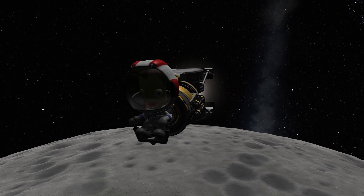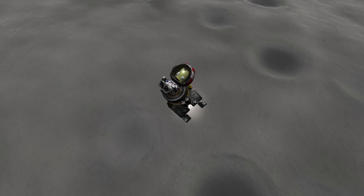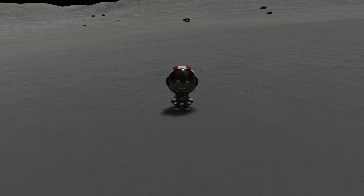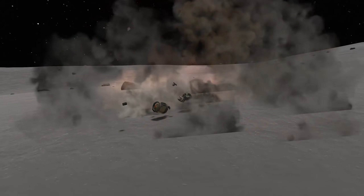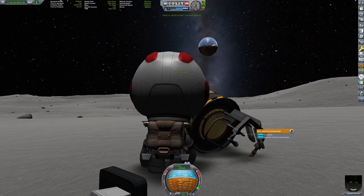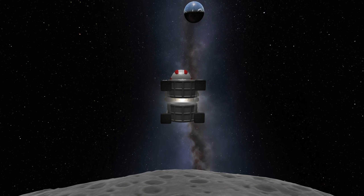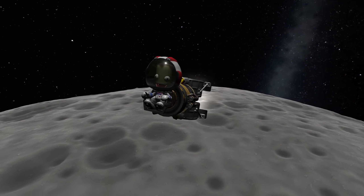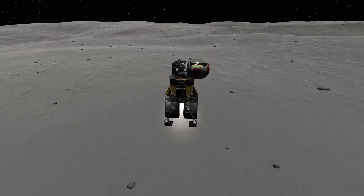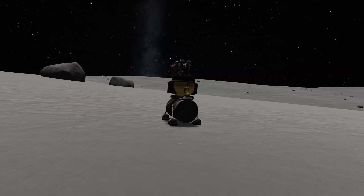Look at Jebediah Kerman enjoying this — isn't that great? What I attempted here was to try to land without any instruments. I did not zoom in, I did not have the nav ball anywhere. He's alive! Of course, we had to try again — and this time at least the ascent stage would have survived, but the seat was blocked and I couldn't abort. Again! But then, look at this — a wonderful view, Kerbin in the background, and one smooth descent, sped up for your viewing pleasure, down to the surface. Without any instruments, without nav ball, just by pointing and firing and having a bit of luck.